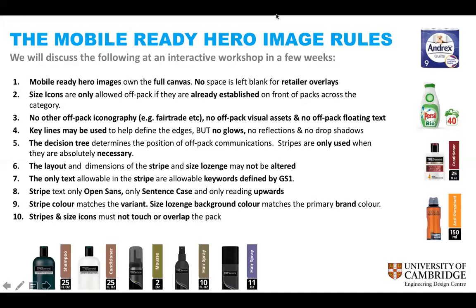And ultimately the retailers have the choice of just medium zooming a pack shot and adding the lozenges, which is not difficult and not expensive, and fast following. So it's really down to the retailers, and using it in their own label would be my challenge back to the retailers. And for the retailers that don't want to do mobile ready stuff, mobile commerce is growing more than 3 times faster than e-commerce, and I think it'd be crazy to ignore shoppers who want to use their mobile as their primary device to shop from.